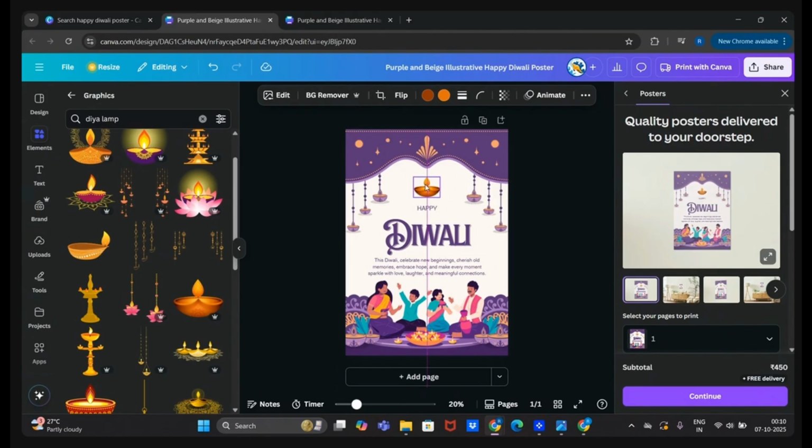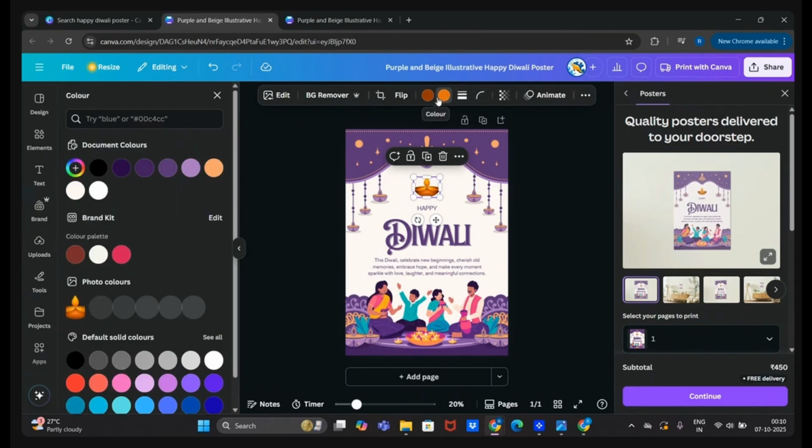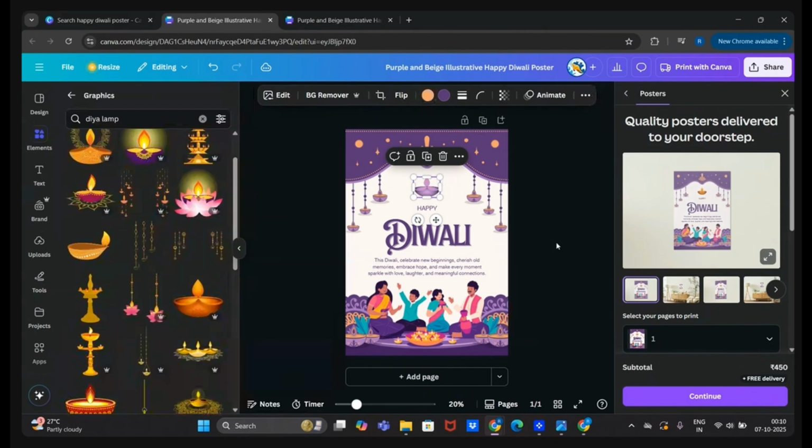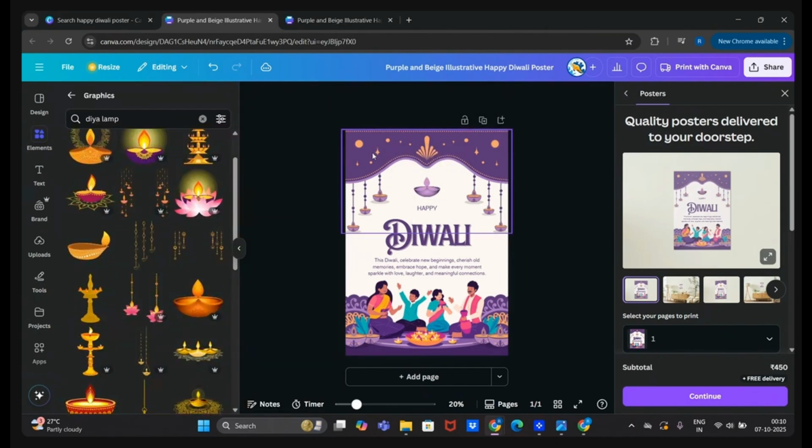And if I like this, and if I want to change the color of the template directly, I can get it done here. And if I want the flame to look like this, whichever color suits, you can directly get it done. So now it has blended with the template. So that is how I have actually used and added whatever I want. Now you can directly zoom in or zoom out, whichever you want.